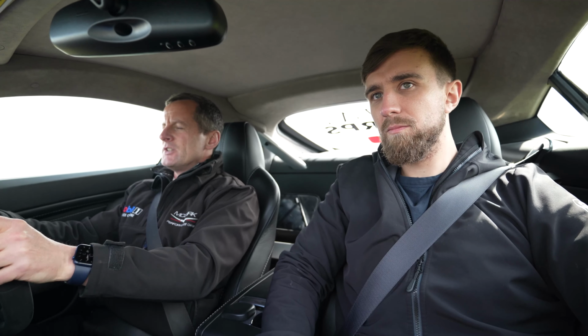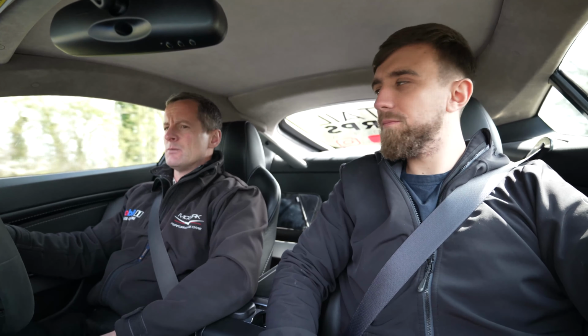It all looks like it should for a car that's got 12,000 miles on the clock. The leather's not shiny, it's not worn too much in certain places where your elbows go, and the gear lever material as well. Because with interiors, you can repaint the outside of a car, but the interior just gives away everything about its life straight away, and it's very difficult to get that back.